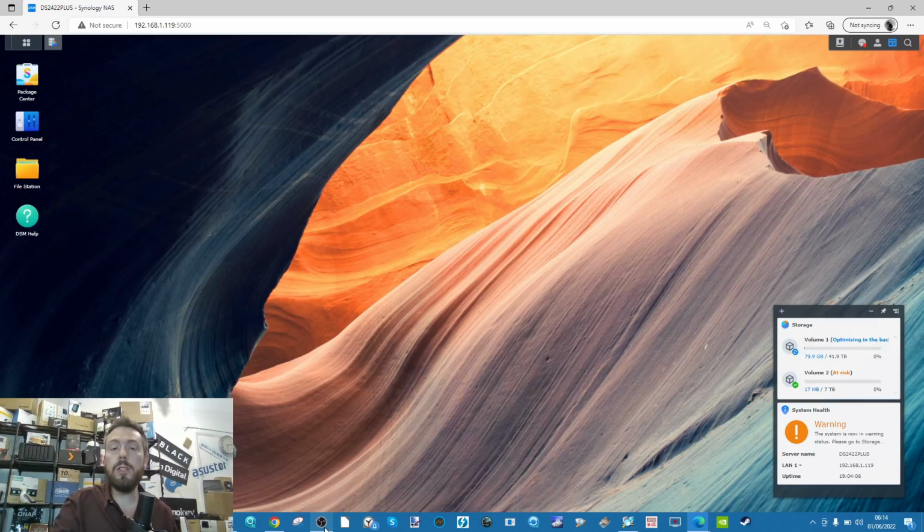And when the DS2422 arrived on the scene, a Plus series model, a number of us were like, whoa, pump the brakes. That's a Plus series model. What are you doing? But Synology do maintain that this is a high capacity business class unit, and therefore it falls into that remit of them saying they want the system to perform to these certain heights, and they can only guarantee these certain heights with their own hard drives. I'll leave it to you how you feel about that statement.